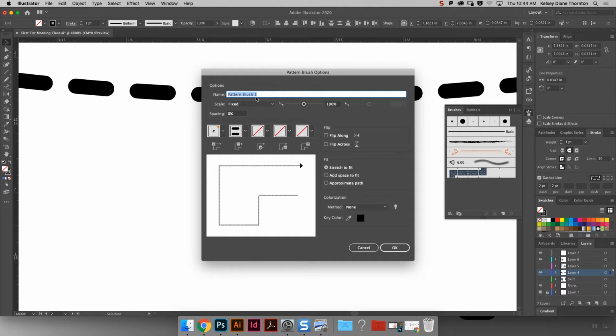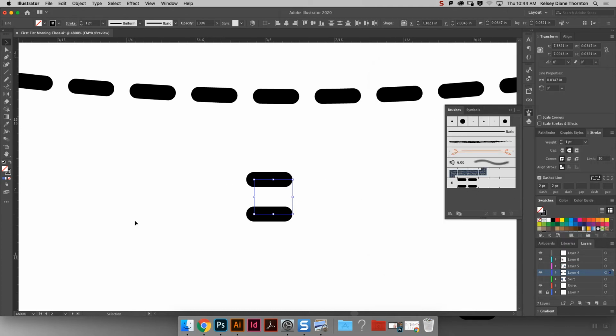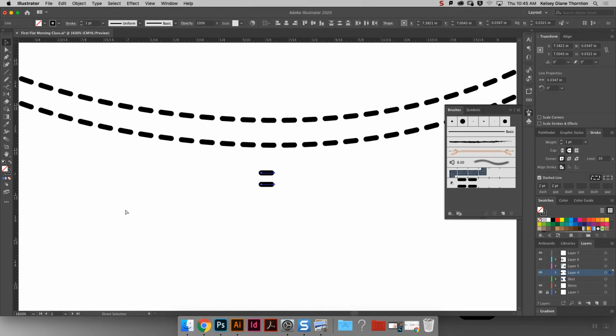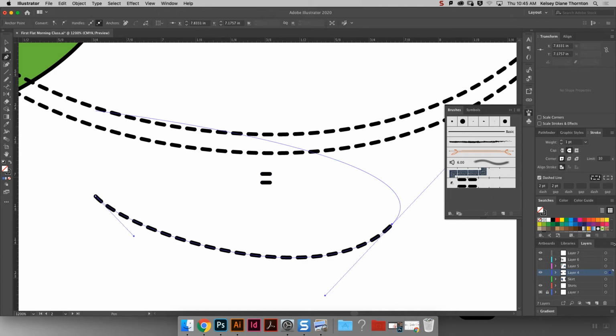But right now they would be touching each other, like the next stitch wouldn't have any space in between it, and we just need to adjust the spacing. So let's give it like 50% spacing or something. So now I'm going to draw a line and test it out. And these are always editable, and I'm going to talk more about the options in that panel in 1 second here. So we draw a line, and normally it wouldn't be dashed, it would just look like this.